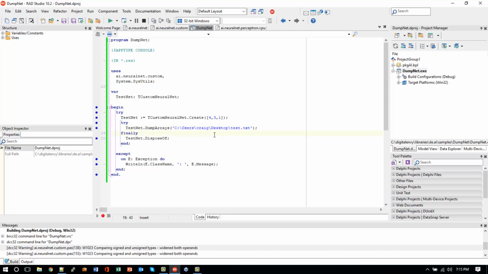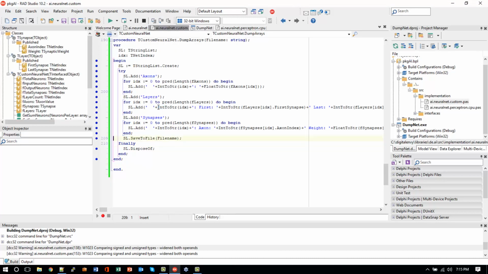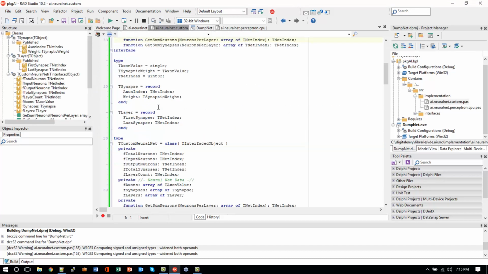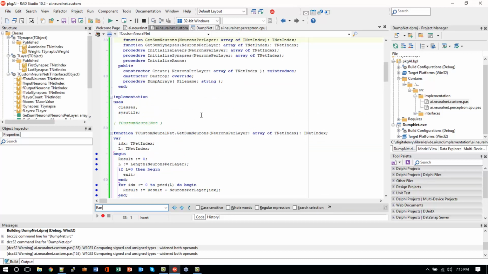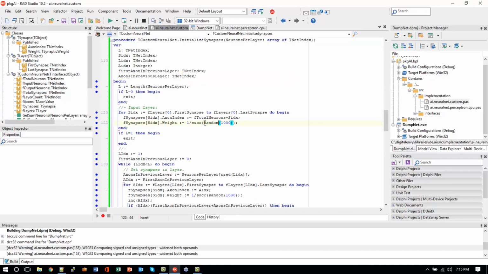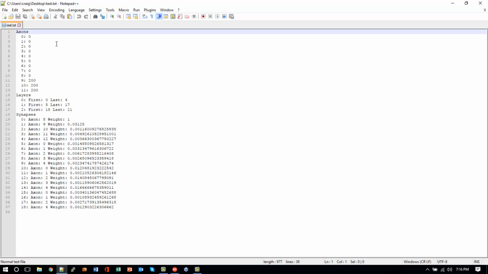And we do have a few problems. The first problem is this application crashed. And the reason it crashed is because when I initialize these synapses, if we take a look at where I'm using random, random can return a 0. So 1 divided by 0 gives us a divide by 0 error. So I've added a sum of random 1000 in both of these locations just to make sure that we get a non-zero random value. Then I run it again, and the output looks like this.